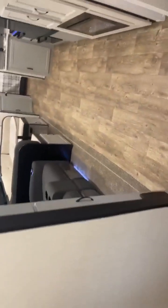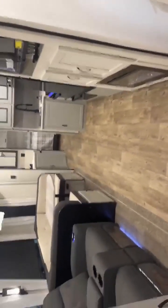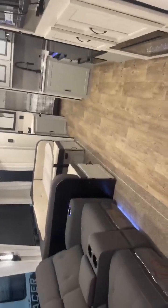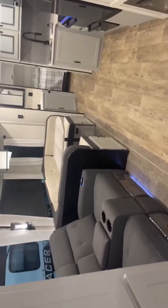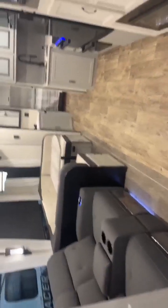So in the back room here in this bunk, a lot of features that are comfort, performance, and that plays into the economy of it. So what are you getting for your money? This is around 50, 55,000, somewhere in that range. And so we'll compare comparable other bunk room campers with that.